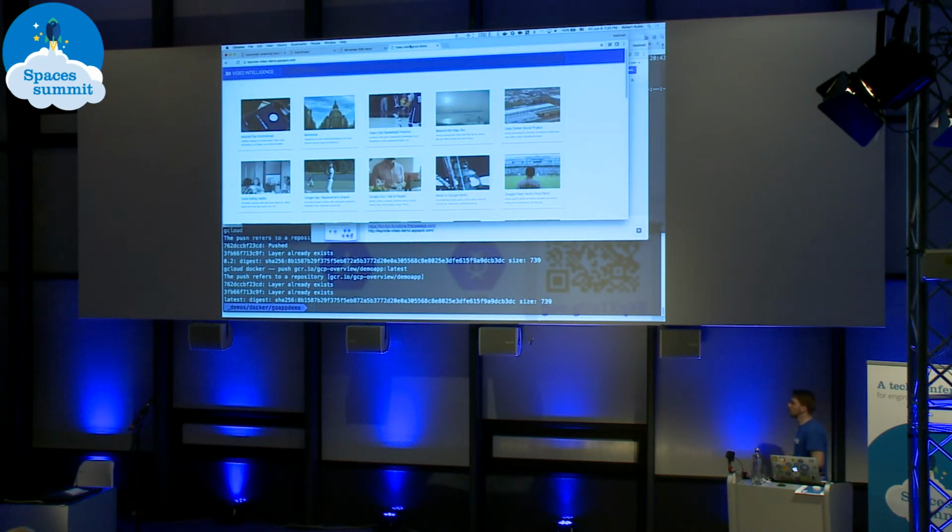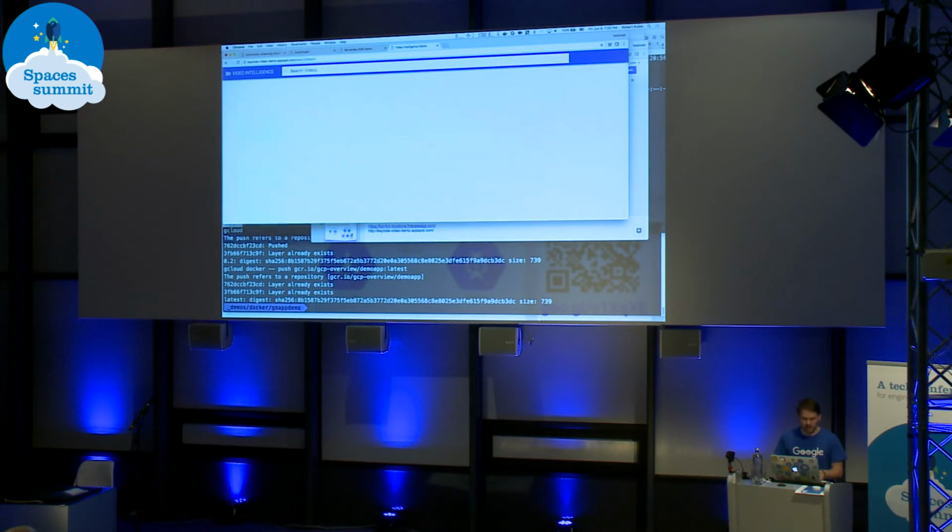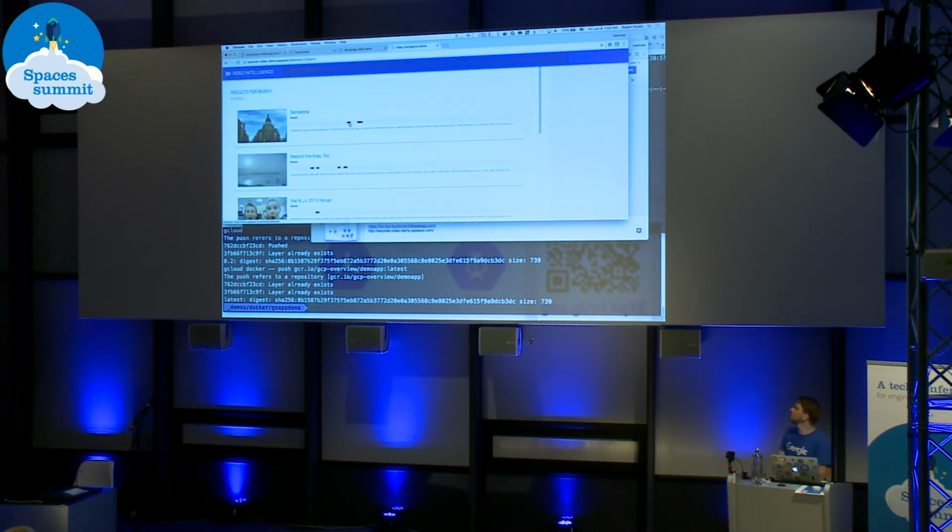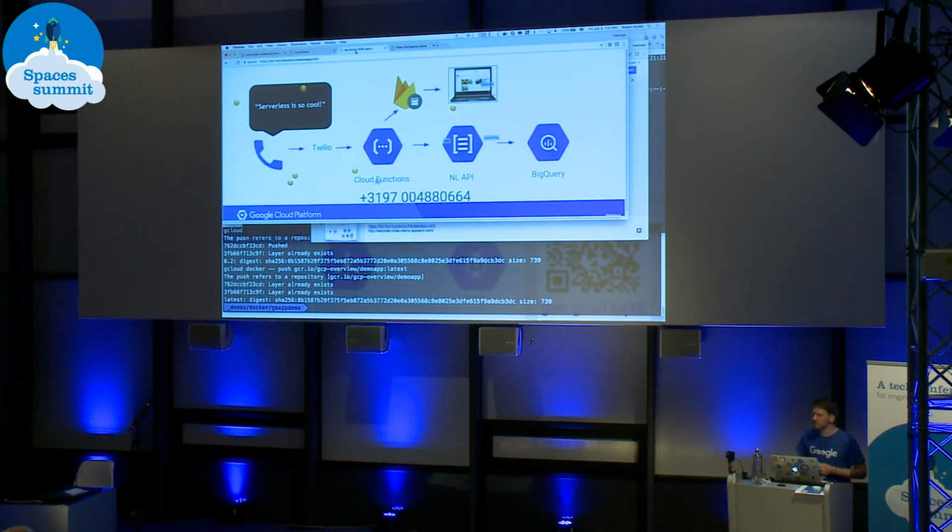What you can do is run your videos through the API, and then you can label what is happening in your videos. So for instance, since we have a lot of rain out there today, I want to see some beach. If I search for beach here, I see we have a video about Barcelona. I can go into this and see here that the video API actually saw a beach. So that is really, really great. You can process large amounts of video and pick out the elements which are relevant for you. Very powerful.